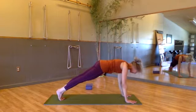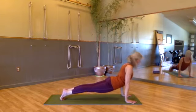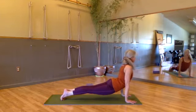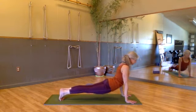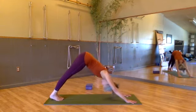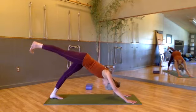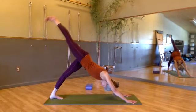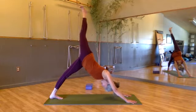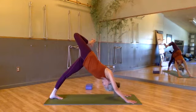So I'm going to do small chaturanga myself and upward facing dog. Inhaling up the center line, exhale down the sides and downward facing dog. And let's lift the right leg up, reaching long through the heel. Reach a little more. And dog at the high fire hydrant, opening up that right hip, holding the left leg steady.